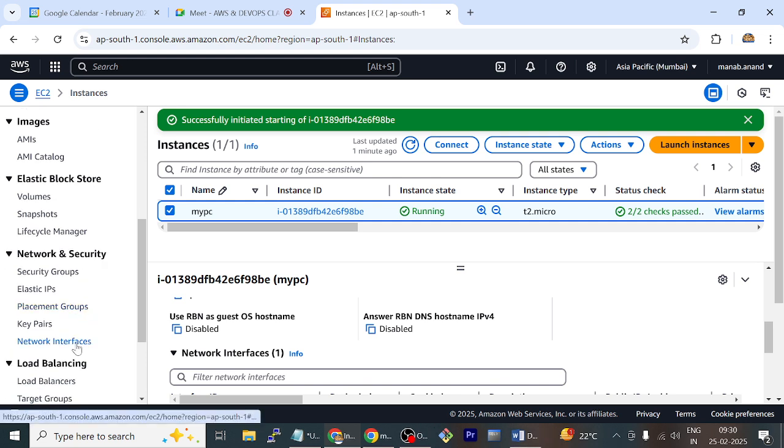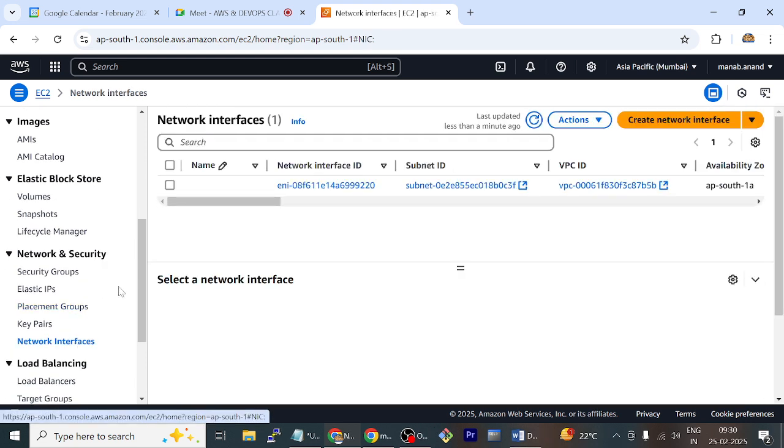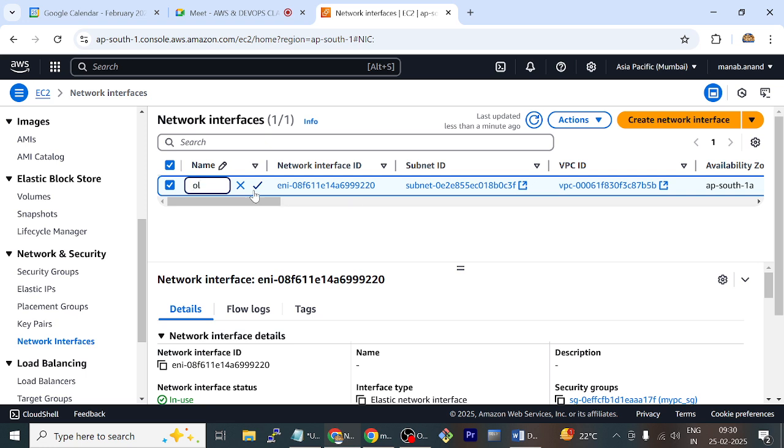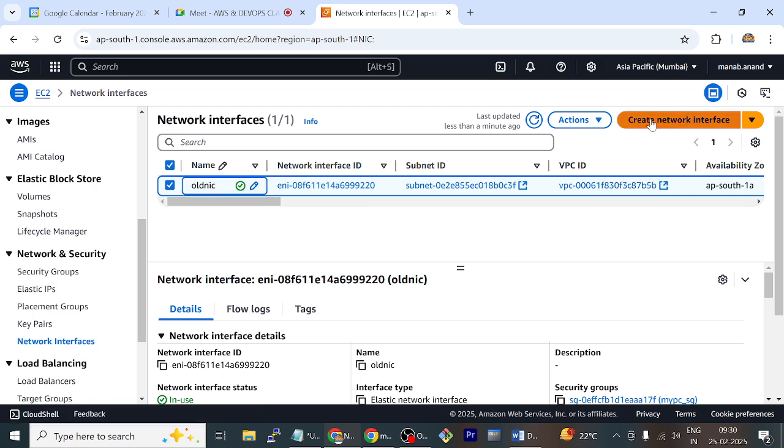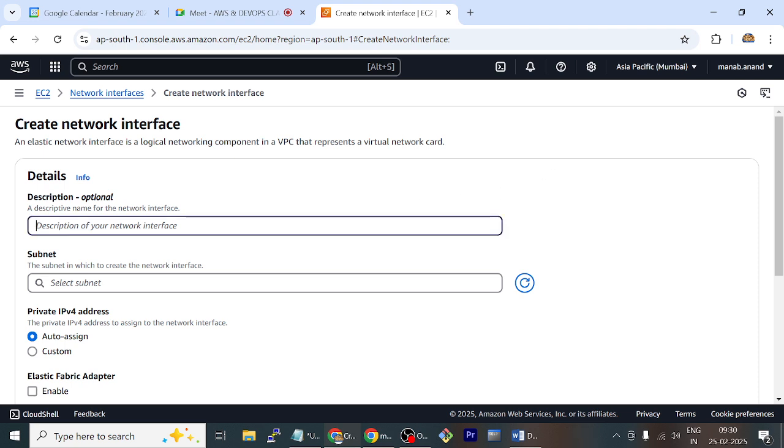How to create? Network interface. So this is the old NIC. I am going to create a new NIC. So one network interface will connect to one internet service provider, right? One internet service provider, or from your machine to a switch to connect other machines, right? For network purposes, something like one device which can hold multiple NICs. QFE card. QFE. It's unified something.